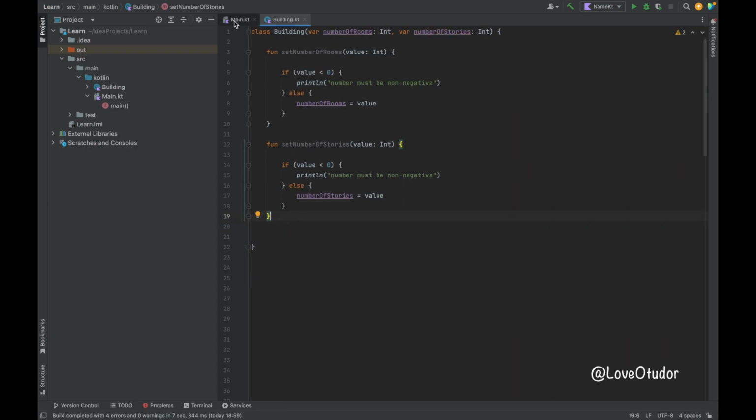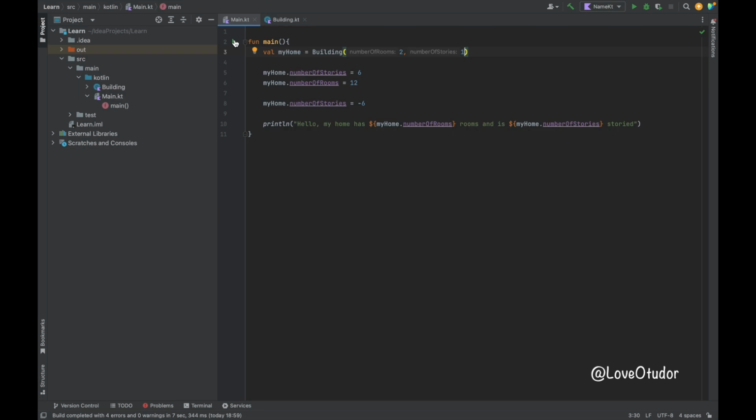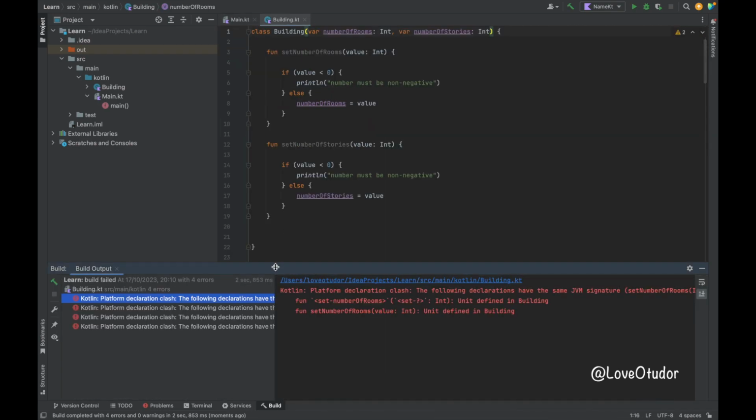So now going back to the main class, we are going to run the main function. And yes, it crashes as expected. Taking a look at the logs, it says Kotlin platform declaration clash. The following declarations have the same JVM signature, setNumberOfRooms.